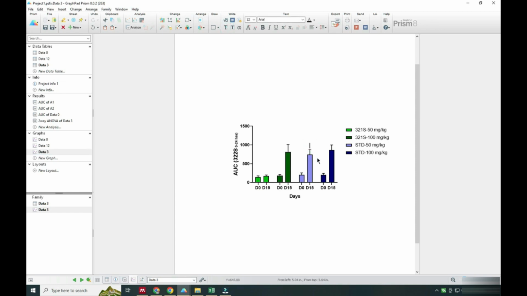Here 1 star, so we will place 1 star, and here you have to place 2 stars. We will adjust it as per our requirement. This is how we can prepare a graph for two groups in two-way ANOVA, and I have shown you the analysis procedure.